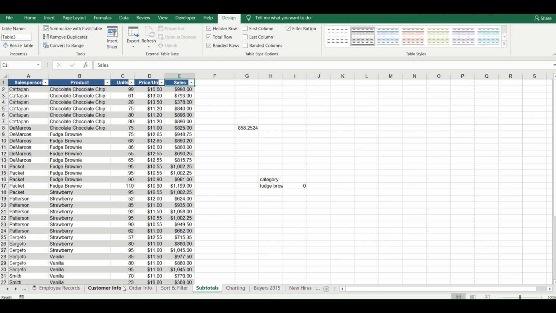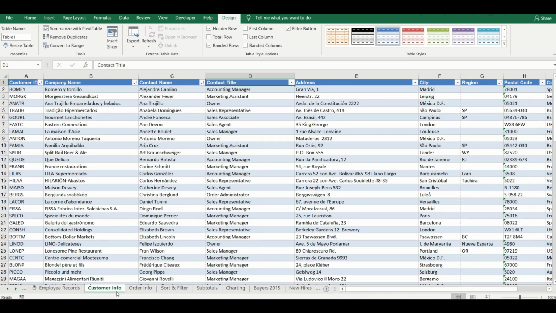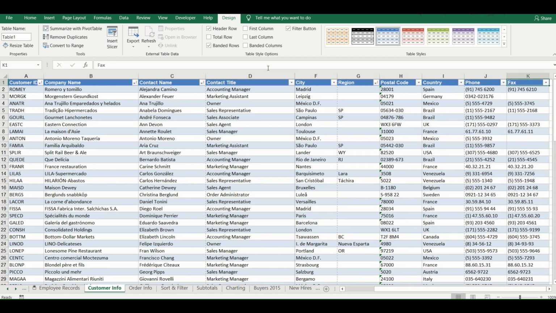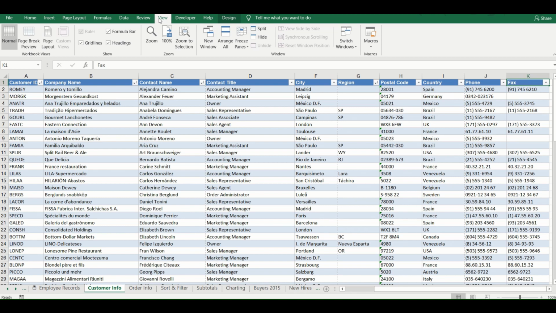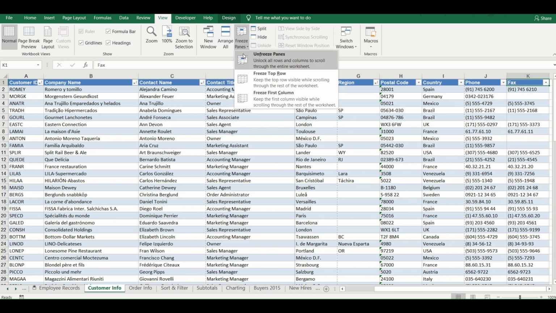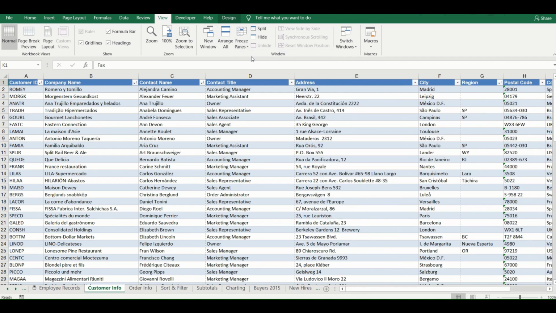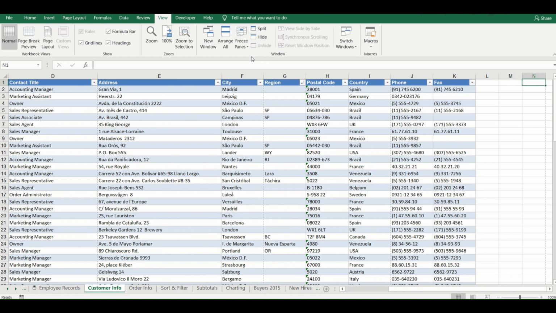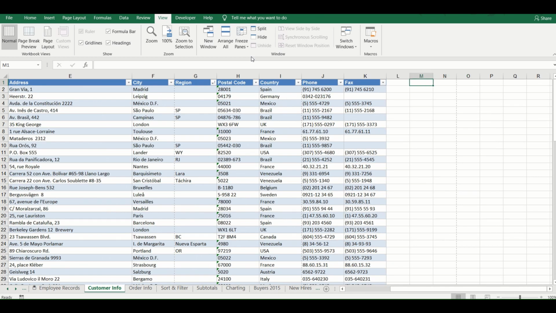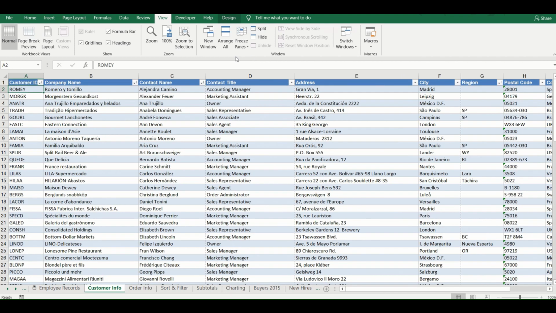So now there is another very useful option over here, which is called freezing worksheet panes. Now this is a very large data, and when I'm moving this way, this is actually frozen. When I'm moving towards my right side, the first column has been hidden, right? So if this is a phone number, I will not know whose phone number this is, right? So I want my data till contact name to be frozen, okay?